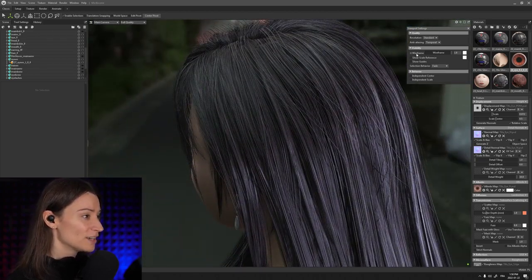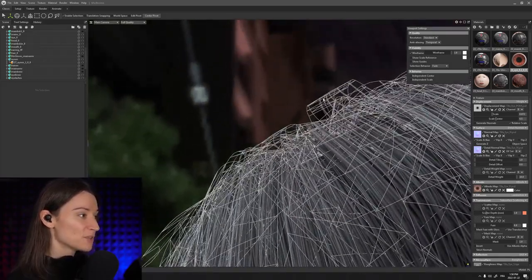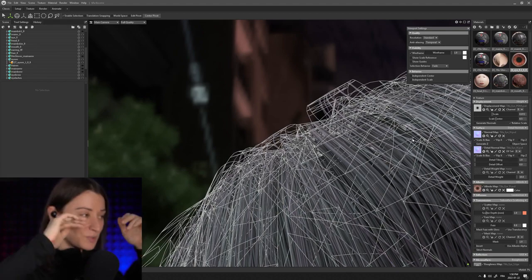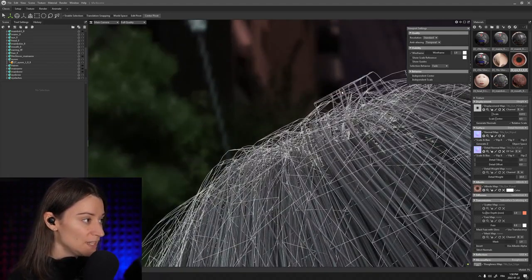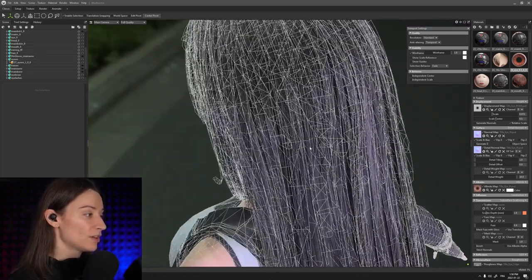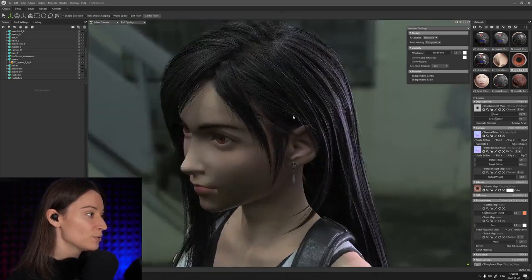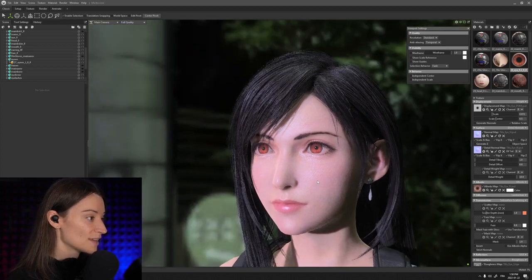It's really, really wonderful. And if we take a look at the wireframe, you can actually see that for these wispy hairs they have added, there are like 3 or 4 of them for a whole polygon strip, you know? So they have all these different polygon strips going on everywhere around the head, and on some of these, all that they have is 3 or 4 individual hairs following those polygon strips. And that's how they create all these wonderful little flyaway hairs that we have over her head. So yeah, Square is, as always, certainly some of the best when it comes to hair creation.